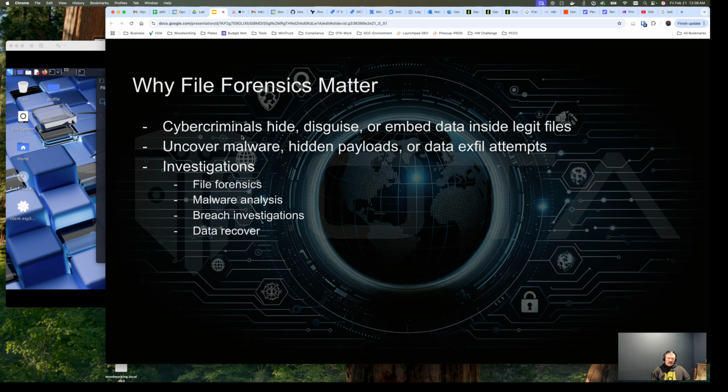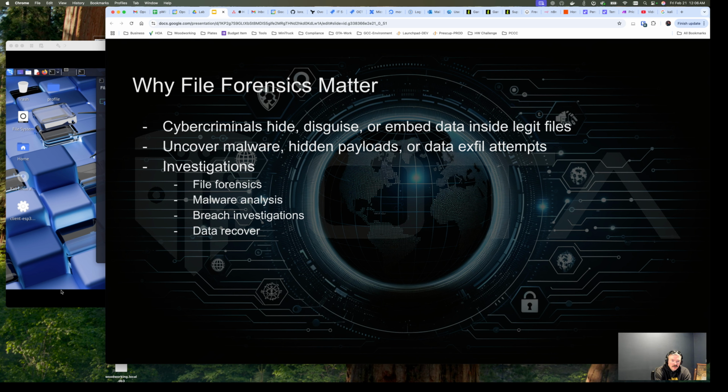Why do file forensics matter? If you've ever investigated malware, worked on incident response, or just dug through a file system looking for something suspicious, things are not always what they seem. Attackers are constantly finding new ways to hide, embed, or disguise data inside of legit files.